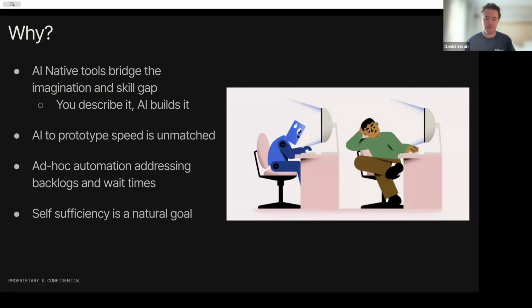But that prototype is what I want to reference a lot, because we sometimes see people are able to build really cool things, but not get it out of a localhost application, or maybe not get it connected to a real resource. And this ad hoc automation is where a lot of companies try to address this. They try to build in either tooling or backlog triaging in order to address how we can take it from a localhost application to something that is widely shareable with your entire organization on a real production grade solution. But that ad hoc automation sometimes has ad hoc challenges.